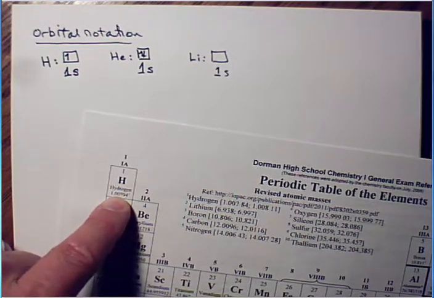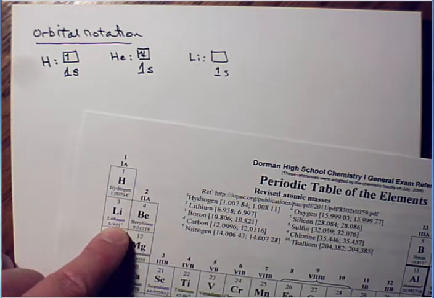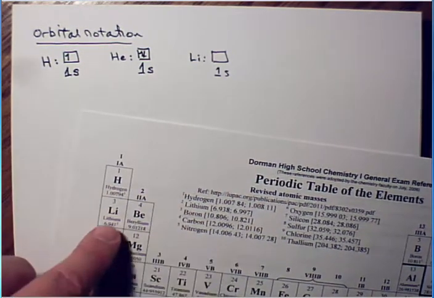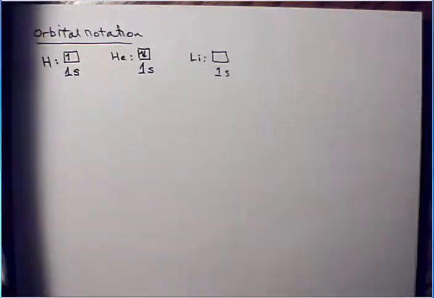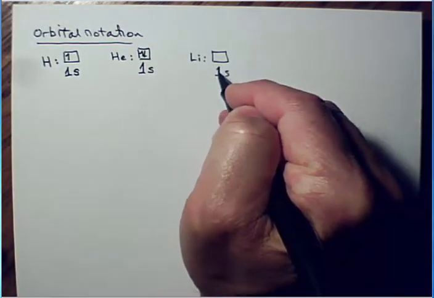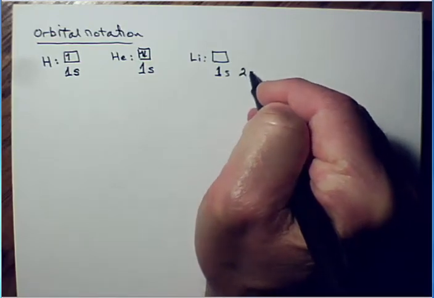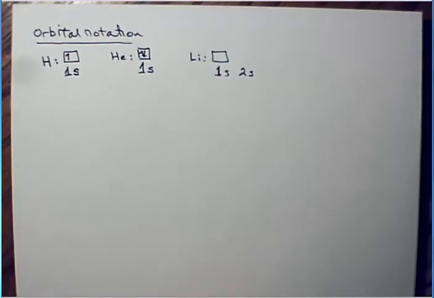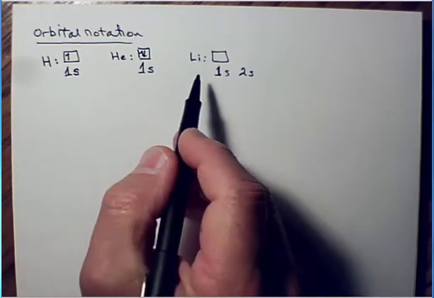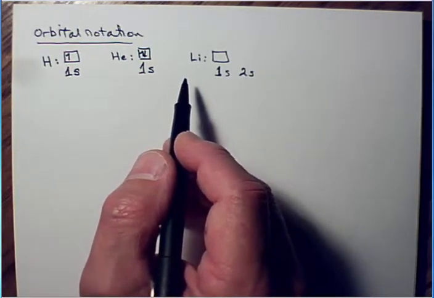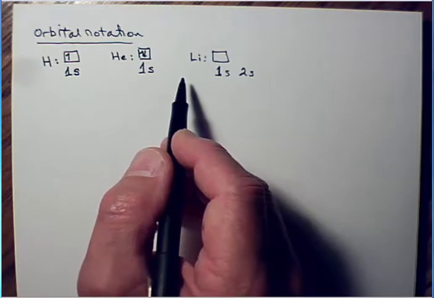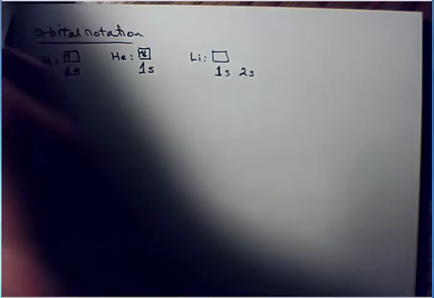The electrons in 1s are going to be there. But we're going to need some electrons in 2s now. This is the second row, second period, S sublevel region. So not only are we going to have the 1s electrons, we're going to have the 2s electrons. We can't put everything in 2s because 2s only has one orbital, and one orbital will only handle 2 electrons, and we need how many? We need 3 electrons.